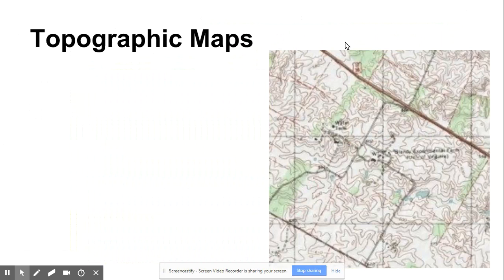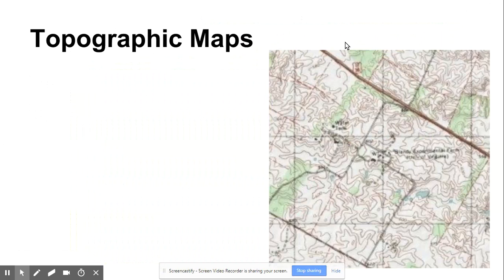Topographic maps are used most often for navigation, so hikers and explorers can get a sense of the terrain. This helps them look at a flat, two-dimensional map and see where the hills and the valleys are. Scientists use these to observe things based on their location and elevation, and pilots use them as well.